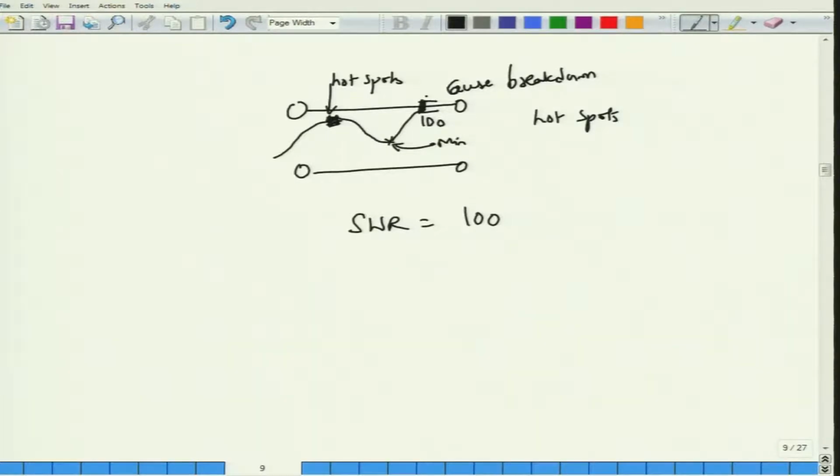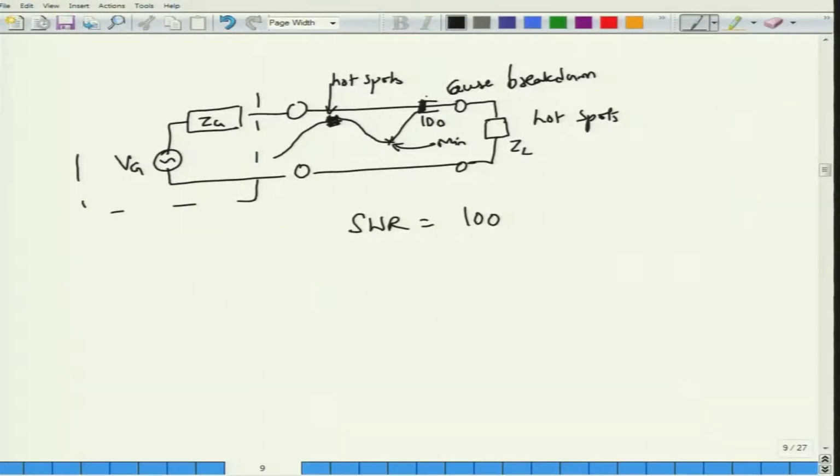Okay. Moreover, when we have a transmission line effect in the form of a connection between the load and the source, then if you do not match these two ends of the circuit, so you have a generator voltage Vg with an internal impedance of Zg, and the transmission line can be modeled as a line with a characteristic impedance Z0.